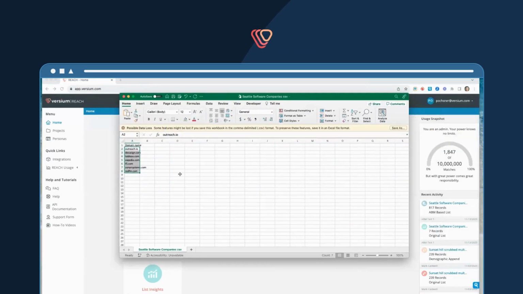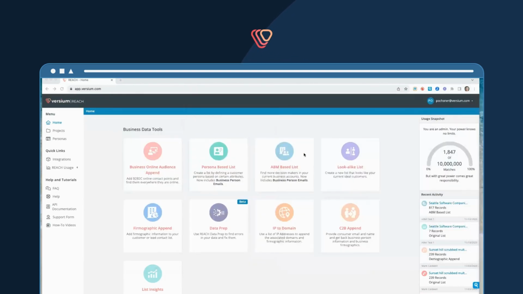To start off, let me actually show a quick, very small sample of companies very well known in the Seattle area. We are going to attempt to create a business list with business individuals for both email campaigning and digital marketing. Currently, the ABM list tool you see that supports specifically business email campaigns as well as digital does not focus on phone outreach. So just want to be very clear and transparent. This is for use cases for email campaigning and digital marketing.